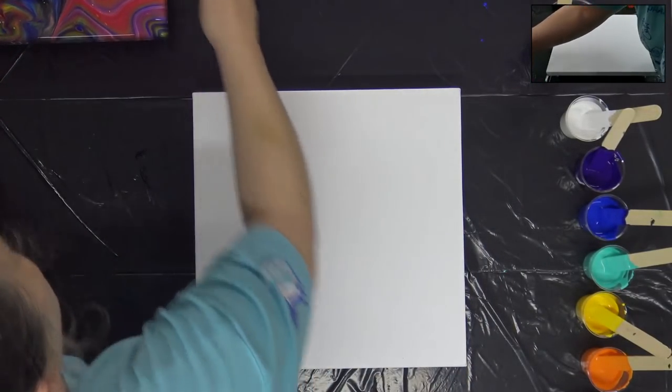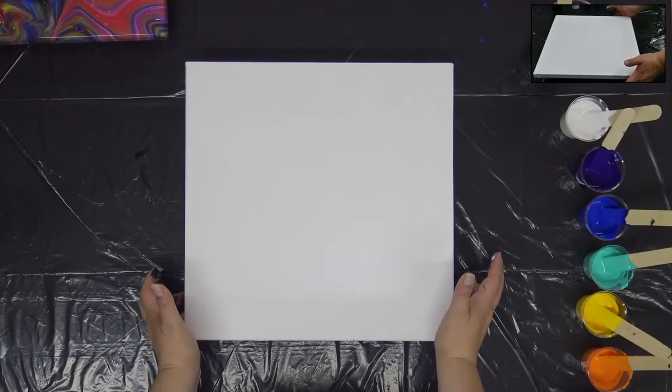So here is my second canvas, you see. Still not familiar. How is the side view, Raiko, for this one? It's okay, or I have to adjust something? It's okay. Okay. Check the side view. It's okay. Put the gloves on before I will have black paint all over me again. Let's do it.